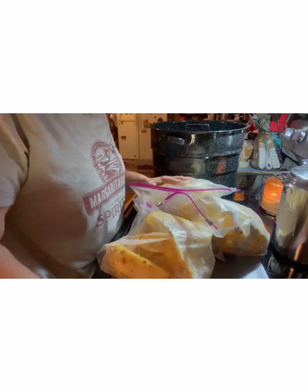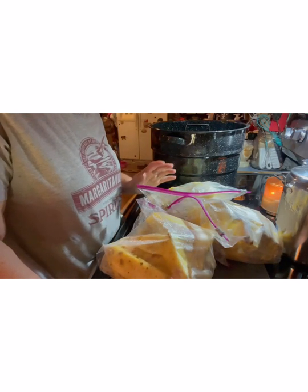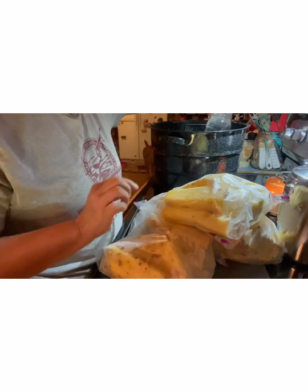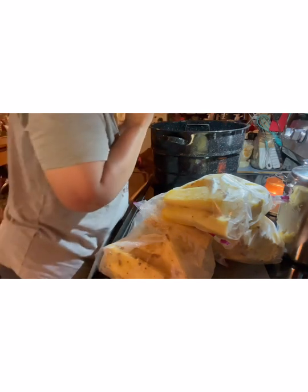Okay. Our local grocery store had pineapples for 99 cents. So we bought them. We peeled them and cored them. Now we're going to can pineapples. We got our jars sterilizing, our lids sterilizing.